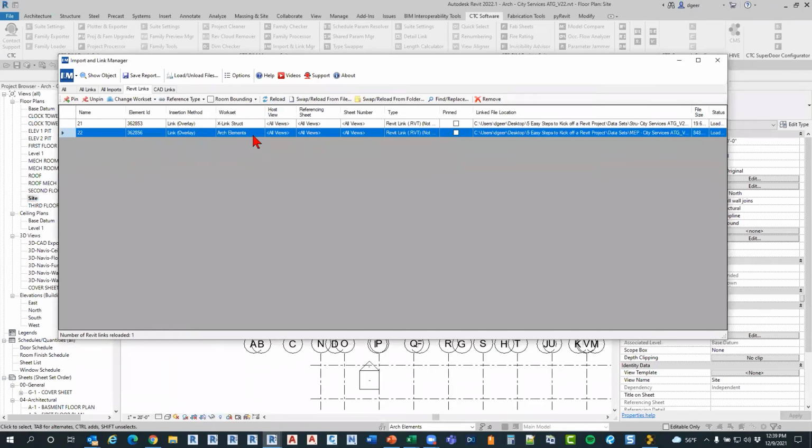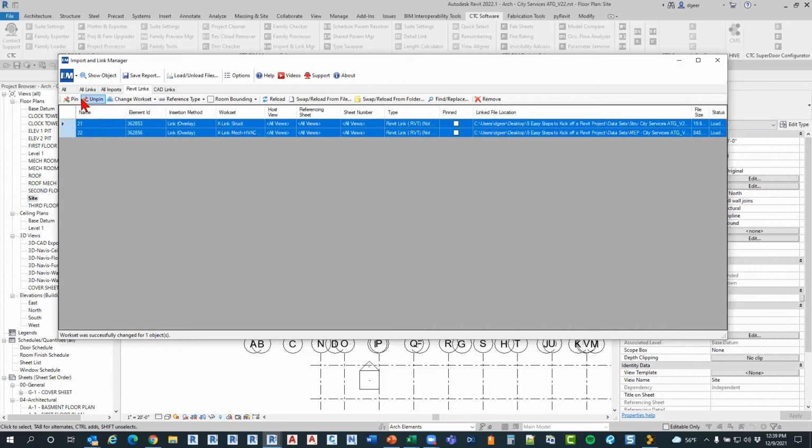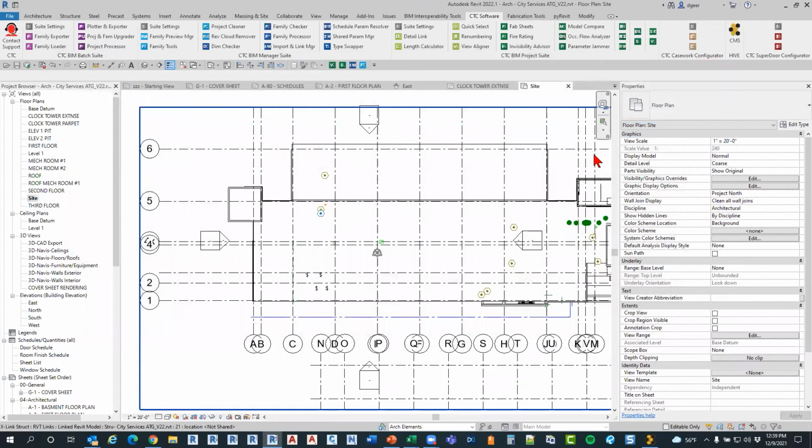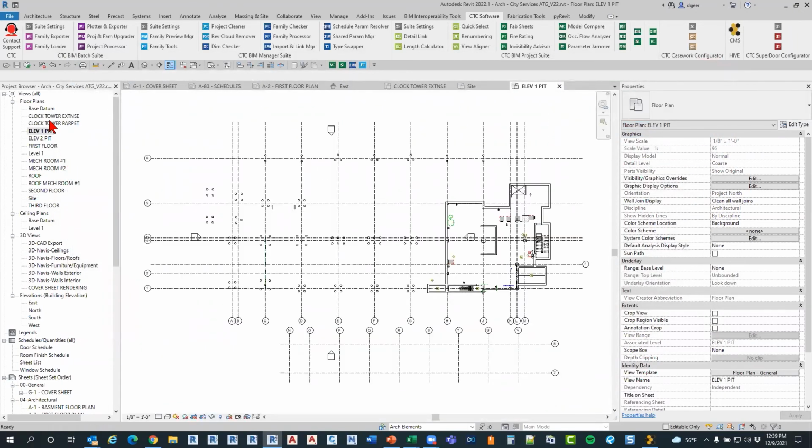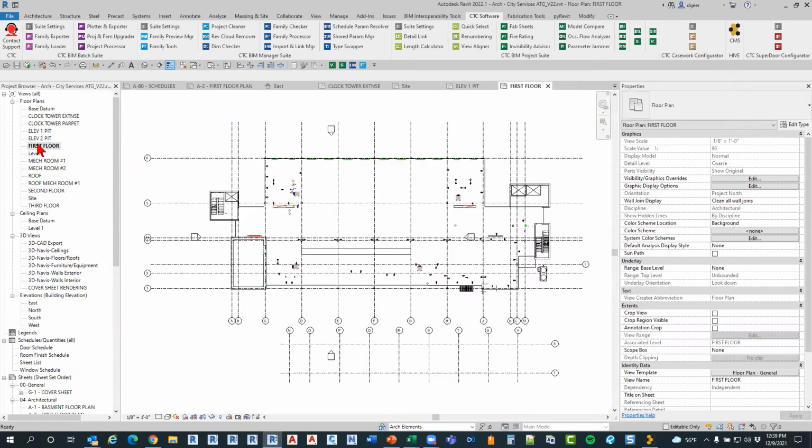And then also too, as soon as this thing gets done and I switch it over to the work set, I can go ahead and pin these down so that they don't accidentally get moved. So I'm going to go ahead and change it to the appropriate work set. And then I'm going to go ahead and pin both of those down. So now I'm done with those. I have my consultants models in. I can go to the different views now and see those consultants models and slice through where they need to be. So having those there really, really helps me out.